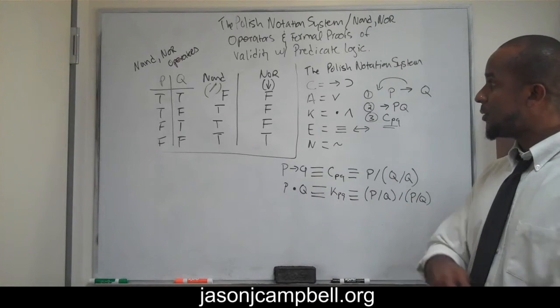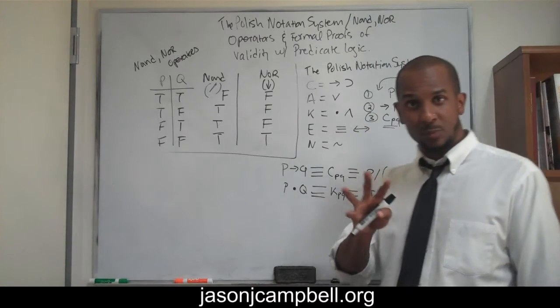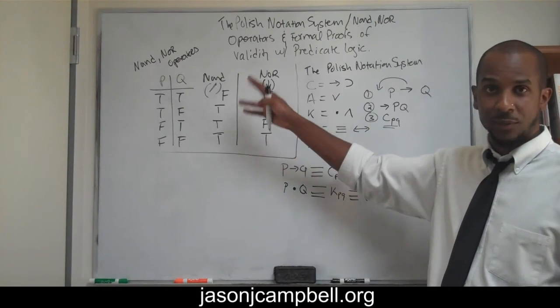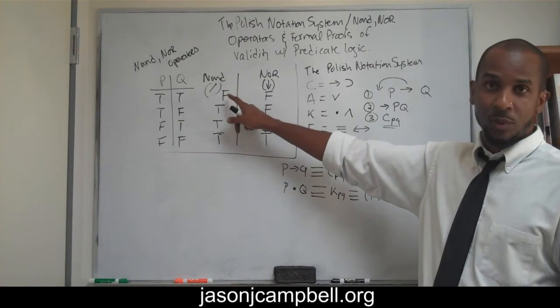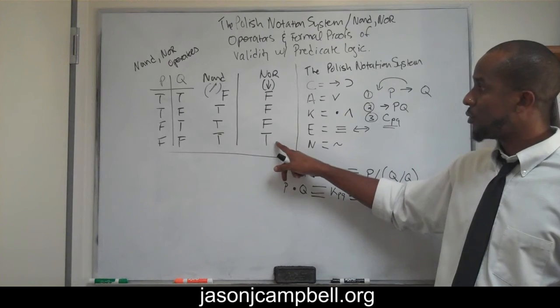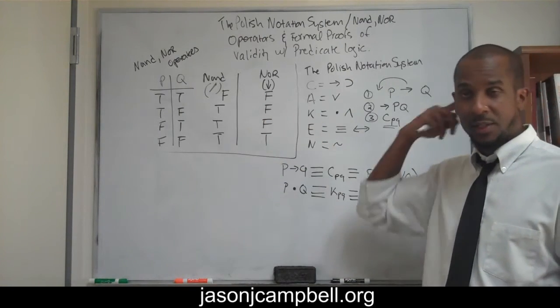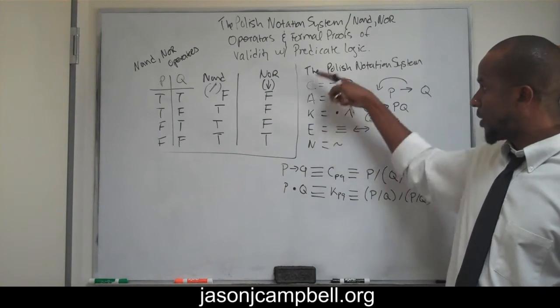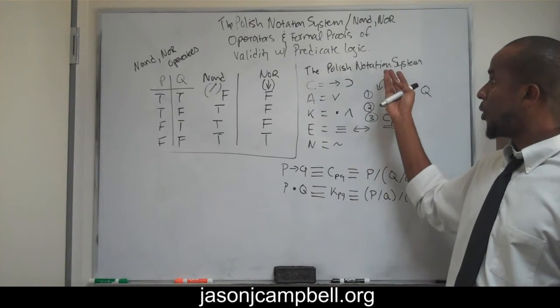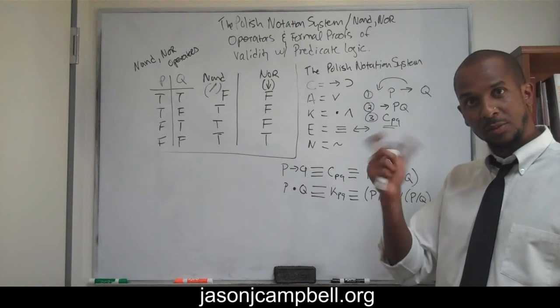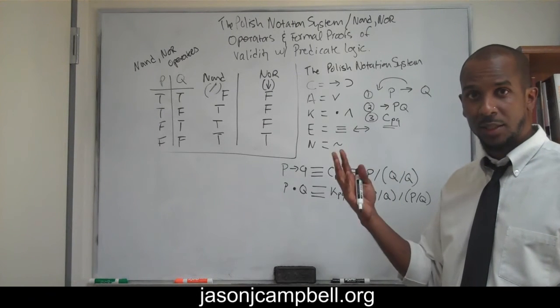So what you should know up until this point, it's important to know the true function for NAND and NOR operators. Remember, the NAND is only going to be false when both are true. The NOR is only going to be true when both are false, just the opposite. We should commit this to memory, right? This is going to be important, and I'll leave this up, for our substitution instances within our logic.